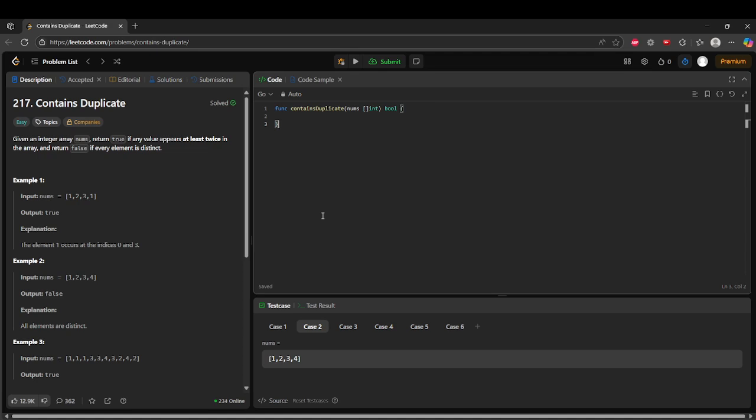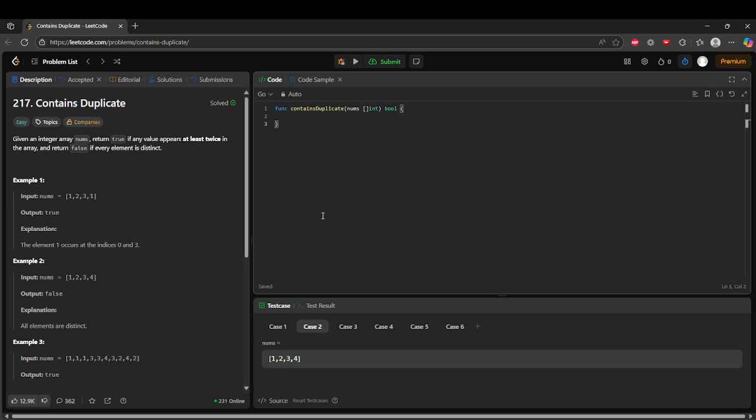Yeah, now let's do Contains Duplicate in Golang. So again, if you have seen the logic video, then it was the following way. First was a way where we can put all the elements in a set and compare the length of the arrays also. That doesn't matter.